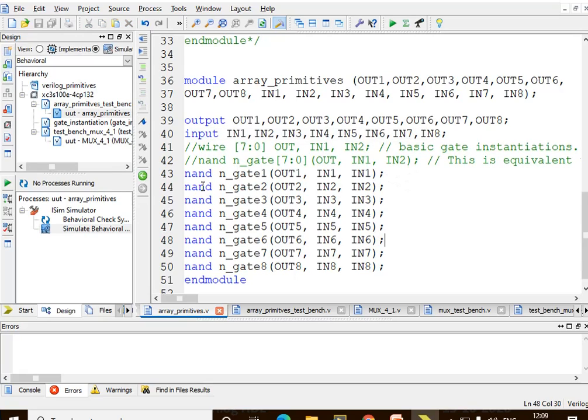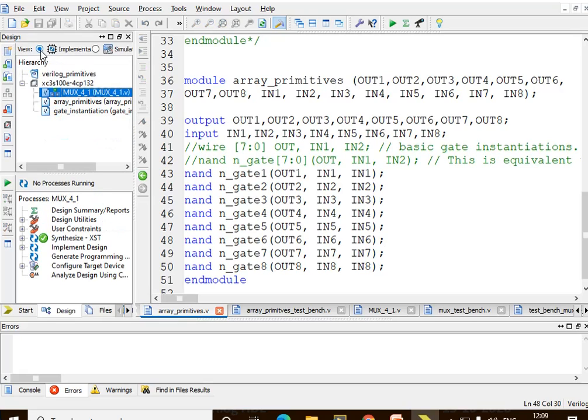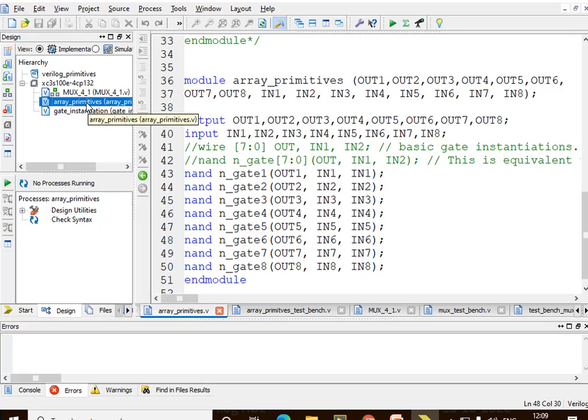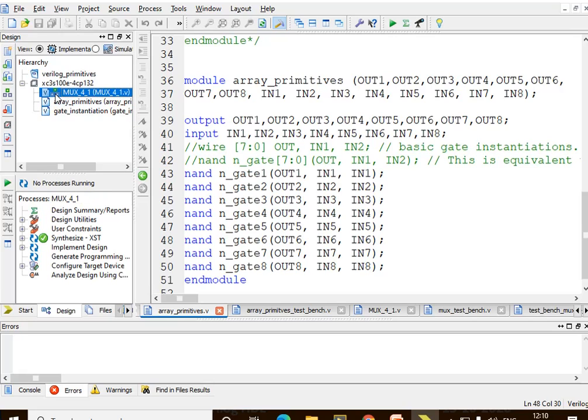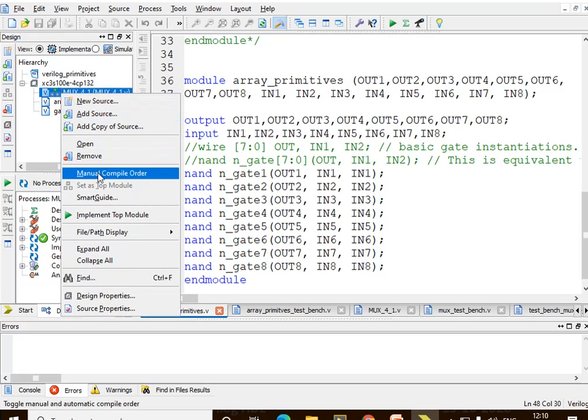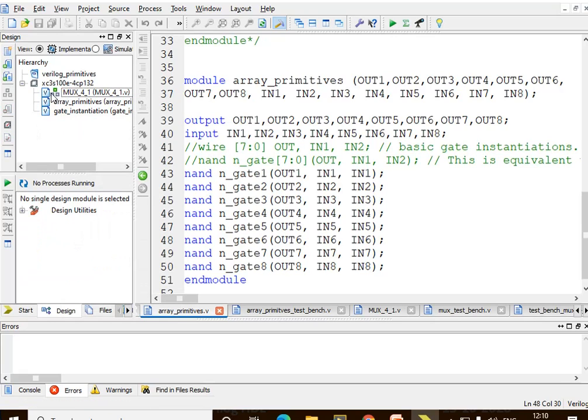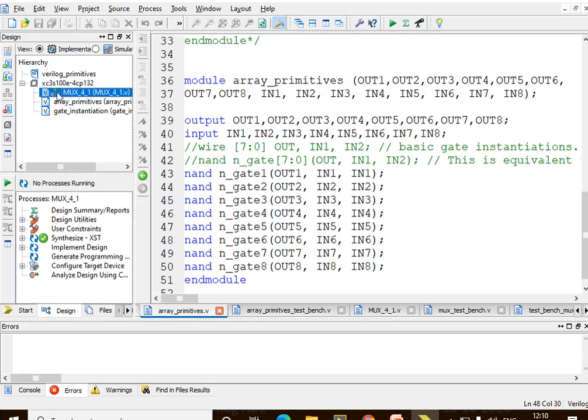Now let me try to run this program. I have already written the program over here, gate primitives. You should be aware that if there are many programs written under a single project, this patch indicates this is the current module, or the present top module, which means even if you run this program, the output you are going to get will be with respect to mux, because that is set as the current module.